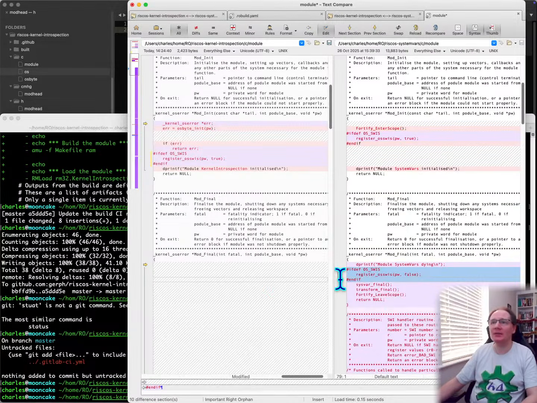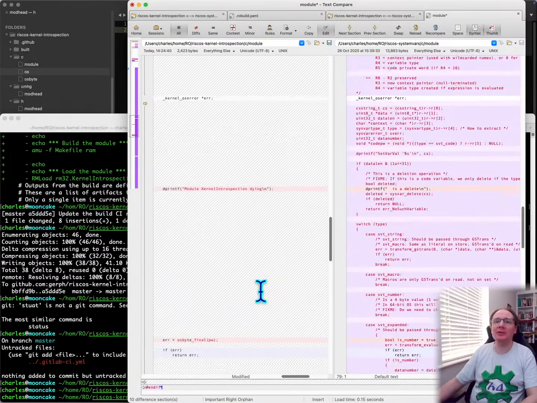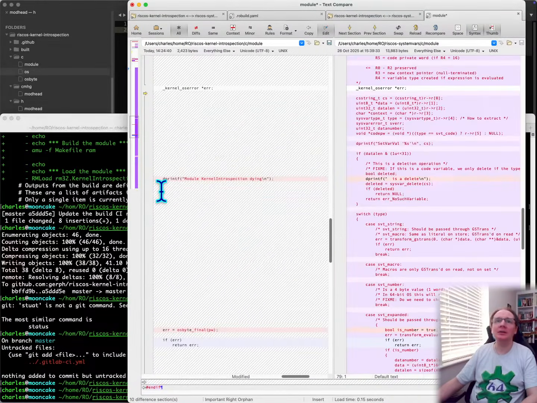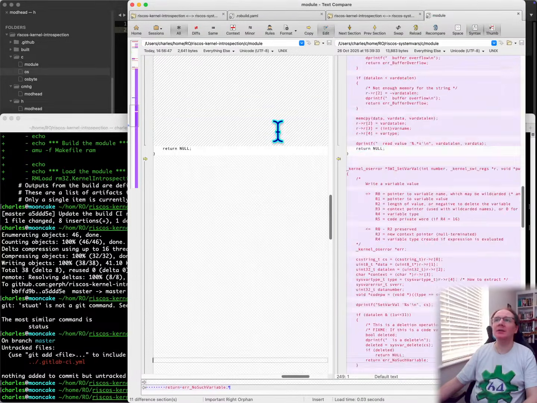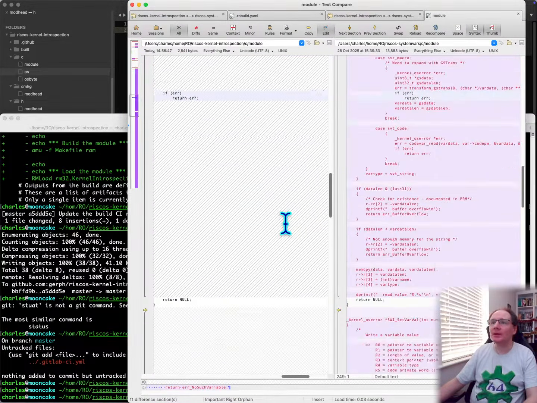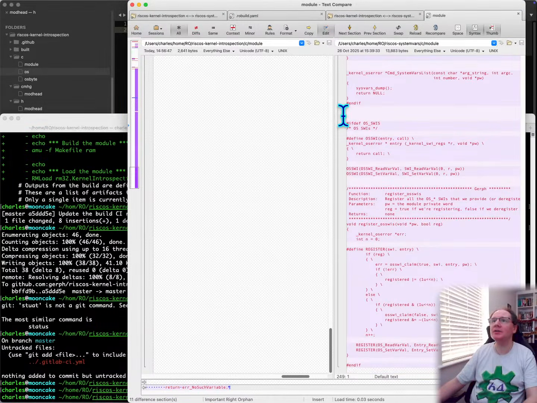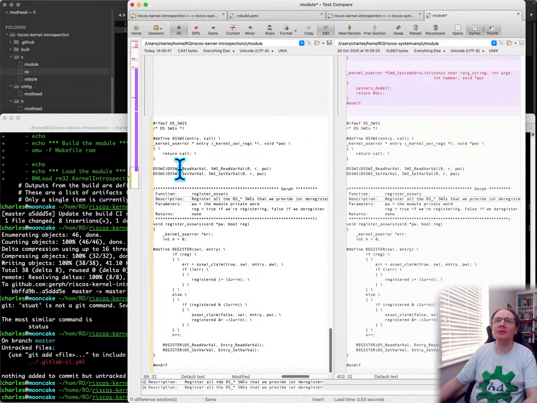Shutdown is here in the finalization code. That's really not matched up very well, has it? Stick that there, thank you. Reload the page and it'll make it a bit nicer for us, hopefully. Yeah, not so great, but it doesn't matter. And then at the bottom, here we go, here's the registration of the SWI calls. Steal that as well. Right, so now we need to actually implement them.